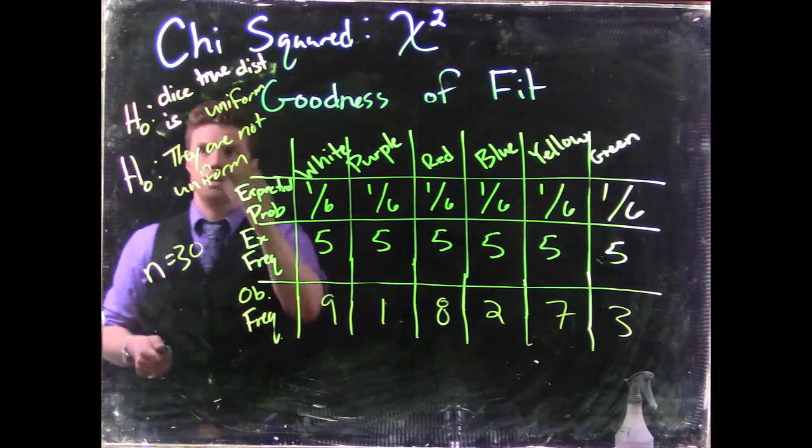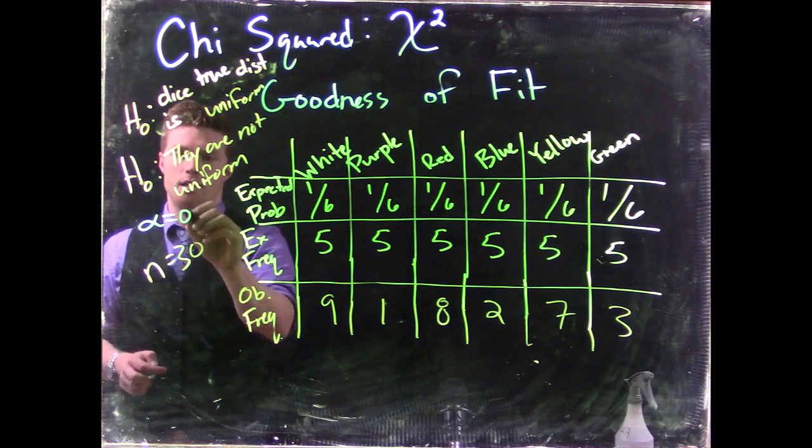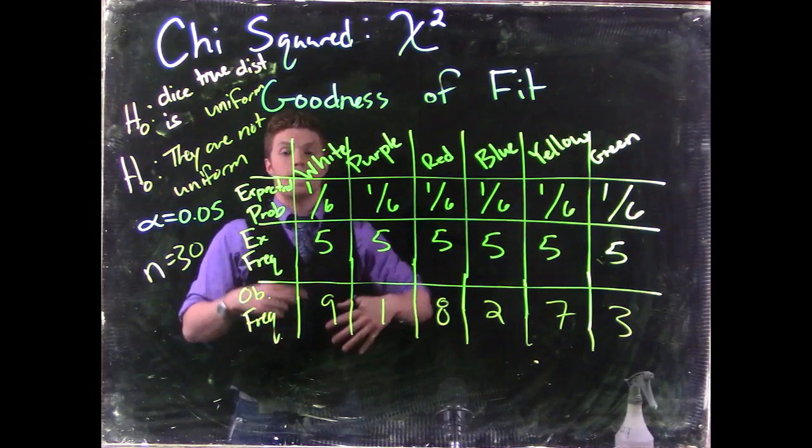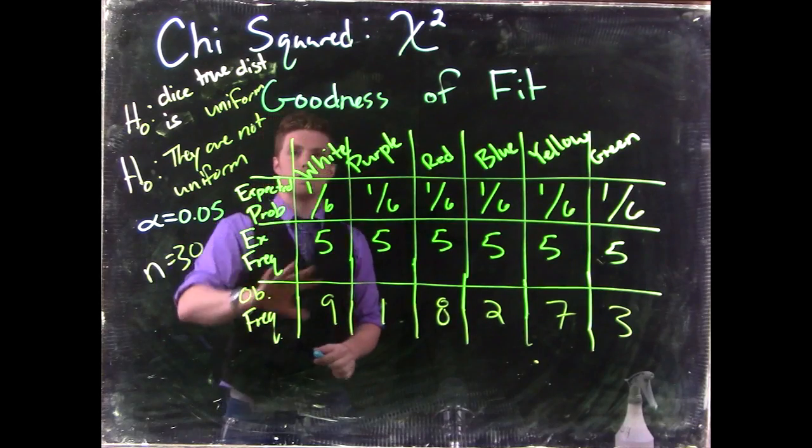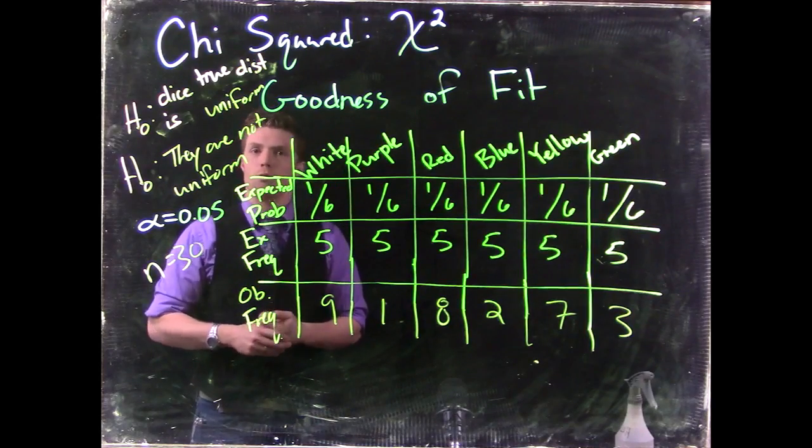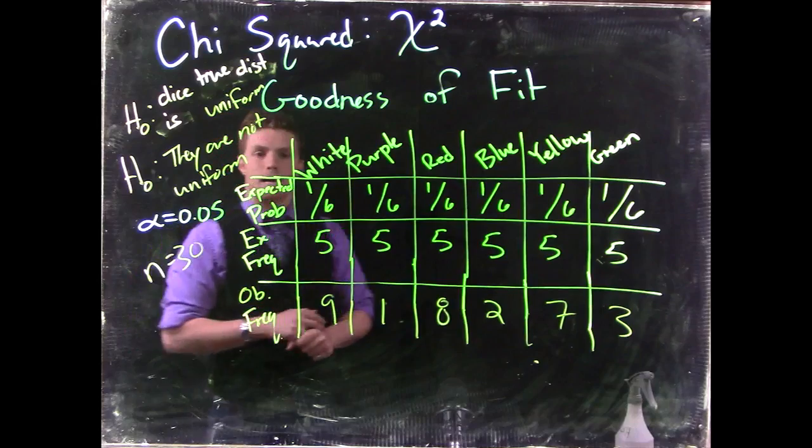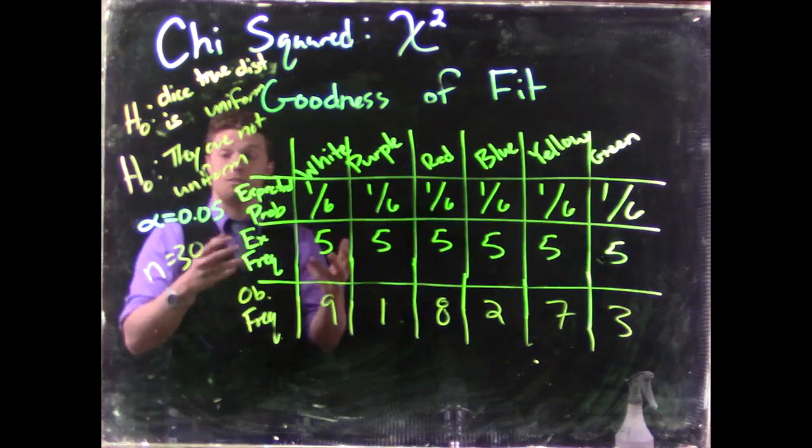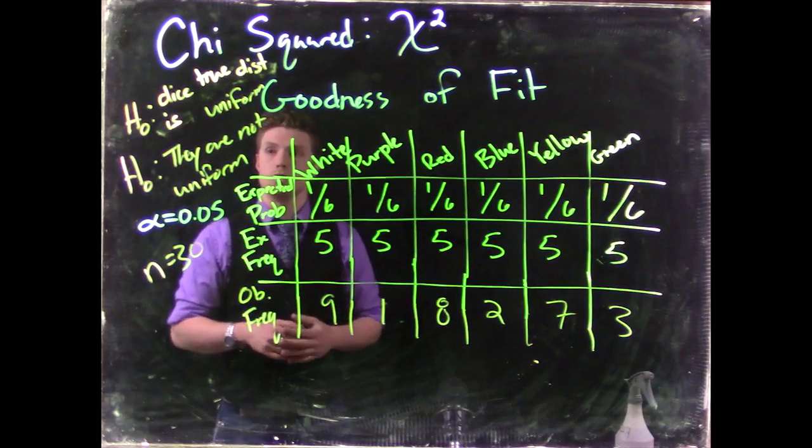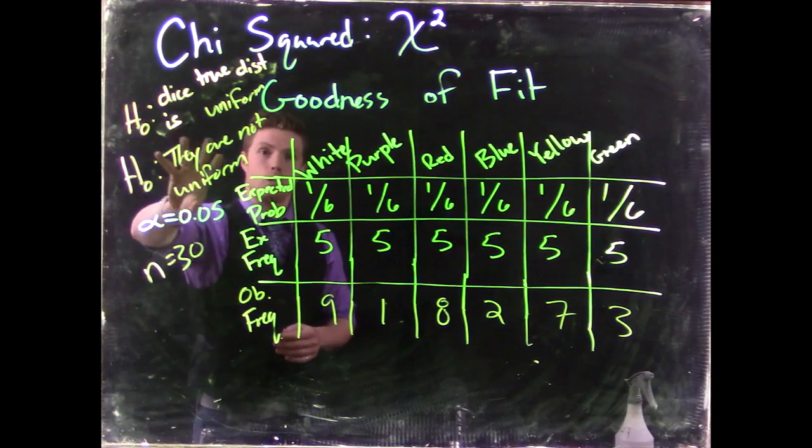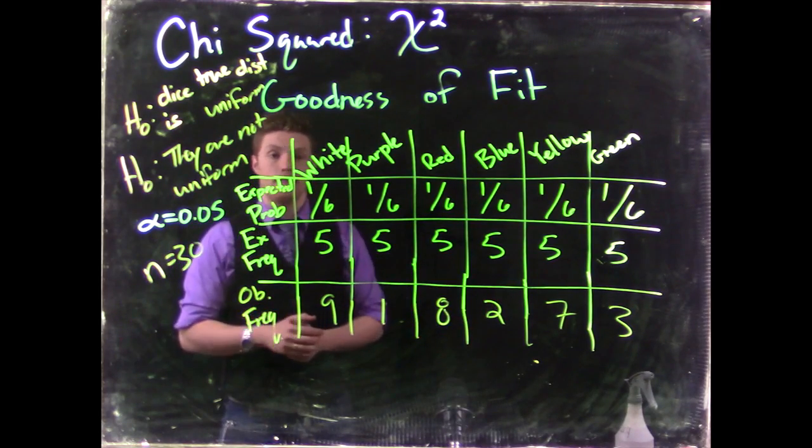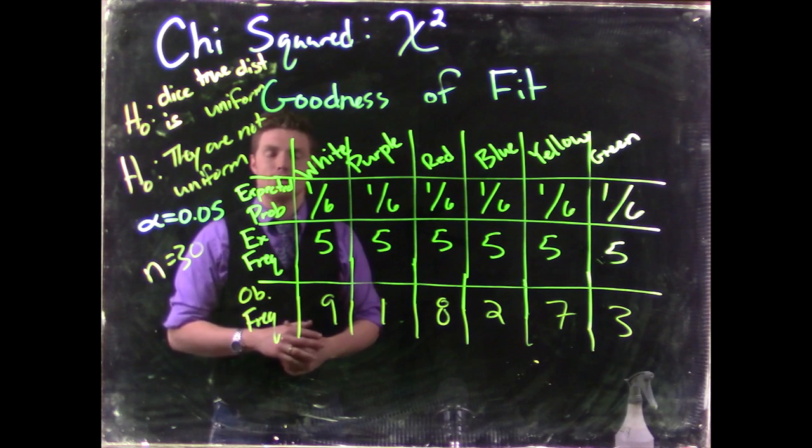Because remember, since we did this null hypothesis, we still are doing alpha 0.05 or something. We compare our results to our alpha, and then we make our conclusion. And when we make our conclusions here for our chi-squared stuff, we're not going to be doing any post-hocs. So we're not going to be doing a confidence interval. We're not going to actually make some estimation of what the true distribution is. We're just going to satisfy ourselves with the conclusion. Like if we reject the null hypothesis, then we're going to conclude the alternative. And then we also want to make a graph of what this actually looked like from the sample that we took. And so we'll go over that in our software videos.